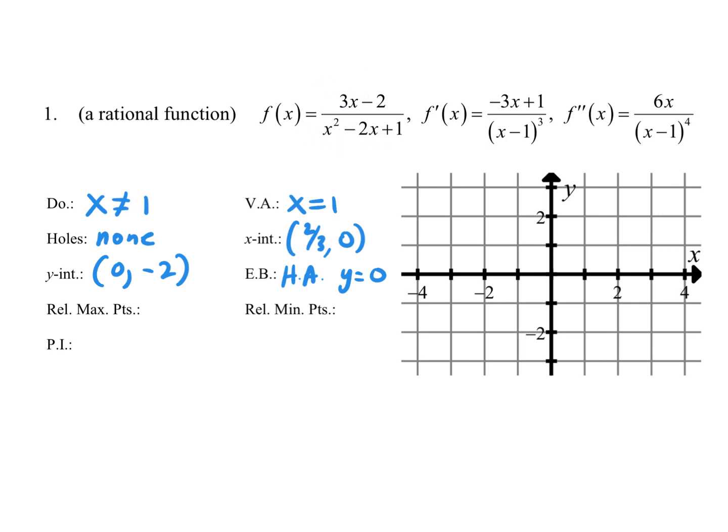None. There are none, right? There are no horizontal. So there's really only 3 rules that go along with that for horizontal asymptotes. All right, so now we get into max and mins, okay?